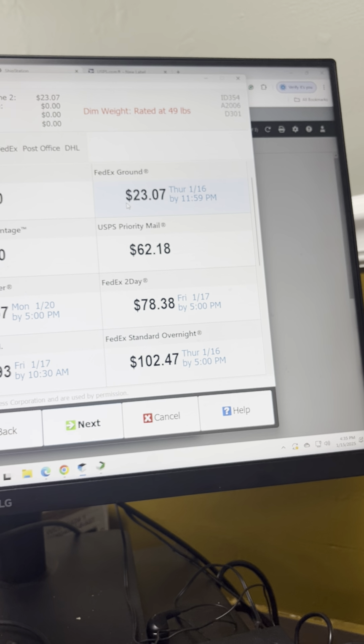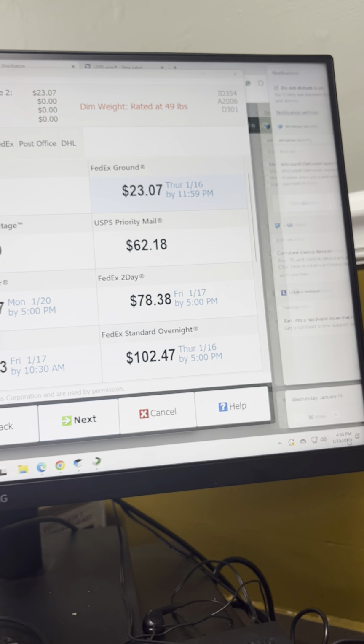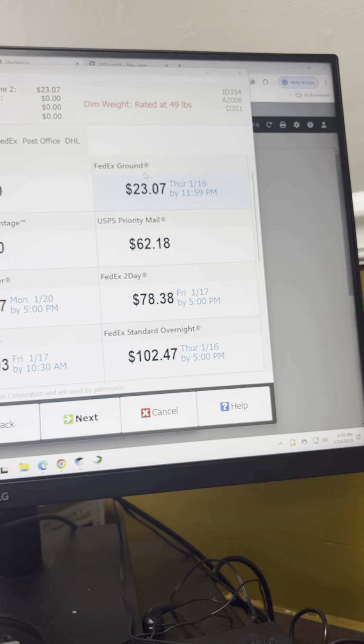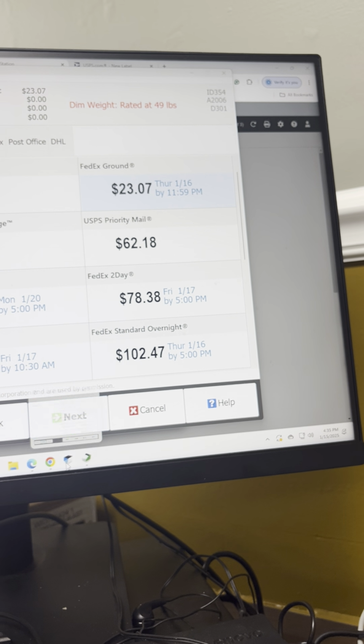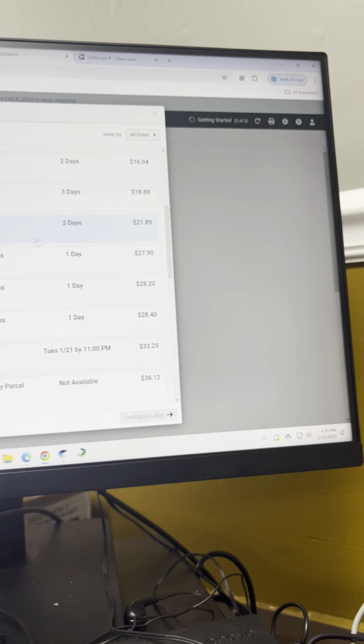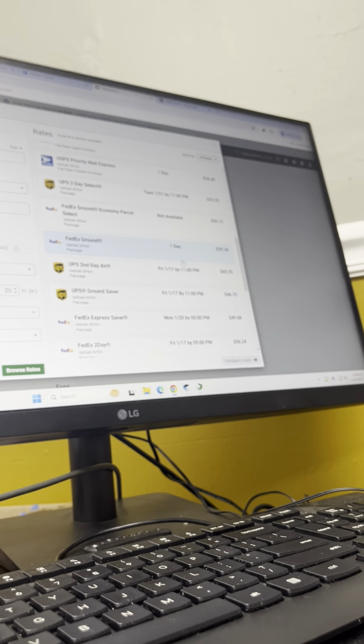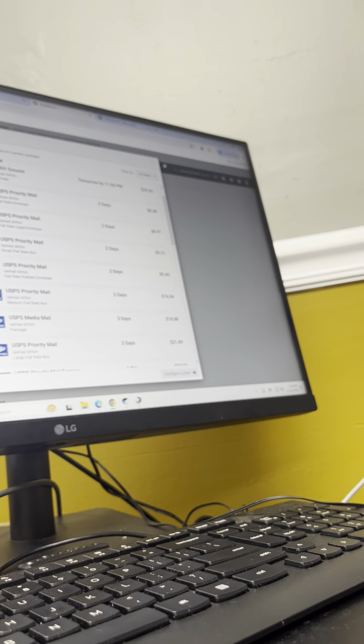But we got FedEx, baby. What is today? The 15th. I can get it there by tomorrow with FedEx if you brought that thing in today. So we are competing. We're in business, baby. Like I said, I can throw in some of this and some of that into your box. So yeah, their FedEx is actually not even available, but $39.36 for the FedEx packages.